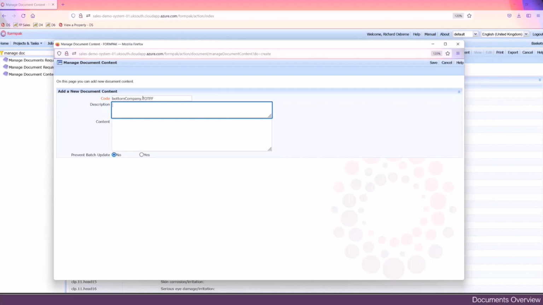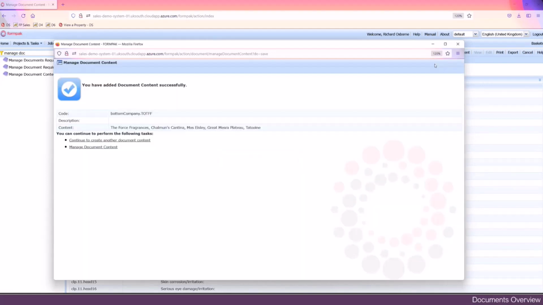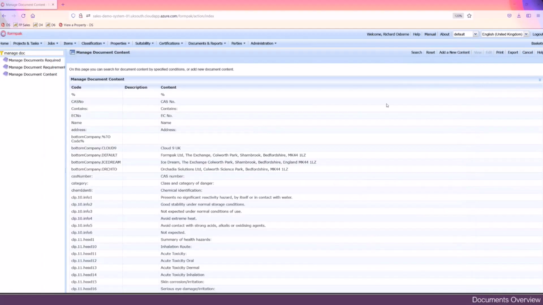Then you've got a dot followed by the code of the TO. This is important that it matches the code for the TO that you set up. Otherwise, it won't know which content to target or which TO to target on there. Then you enter the content you want to appear in the content box. So we can put that in there, and then we click save. So that's our address for our new TO.